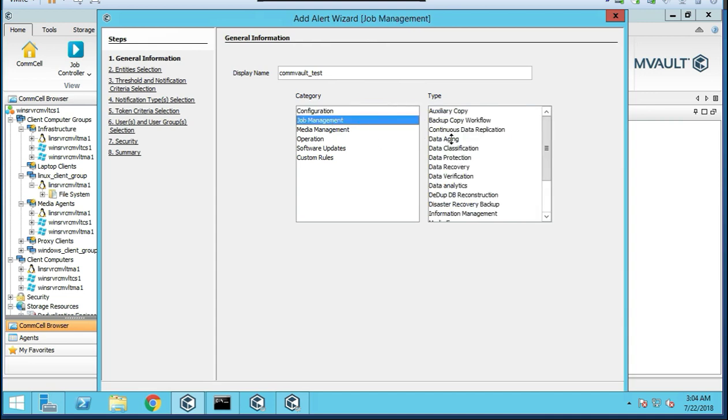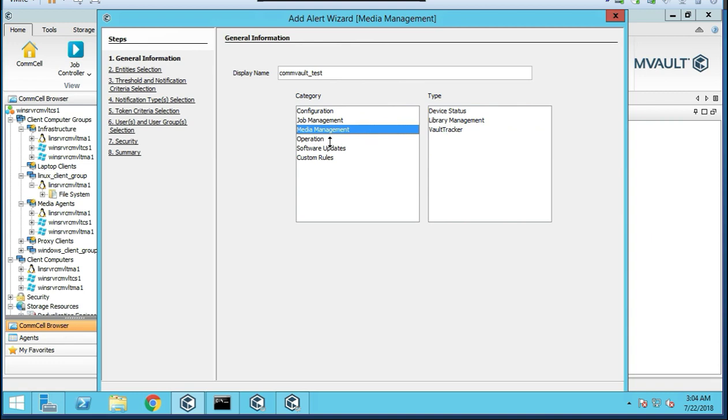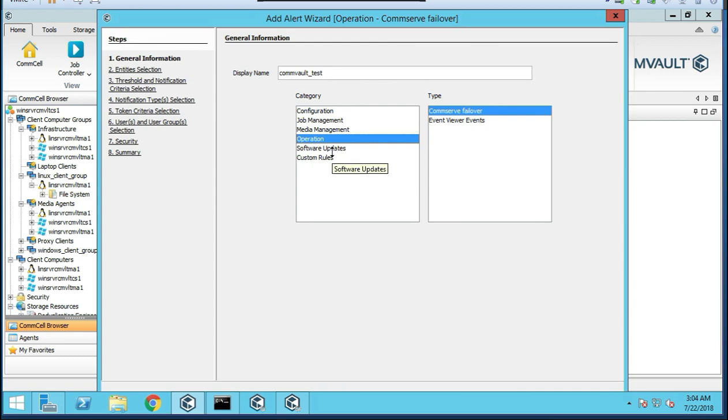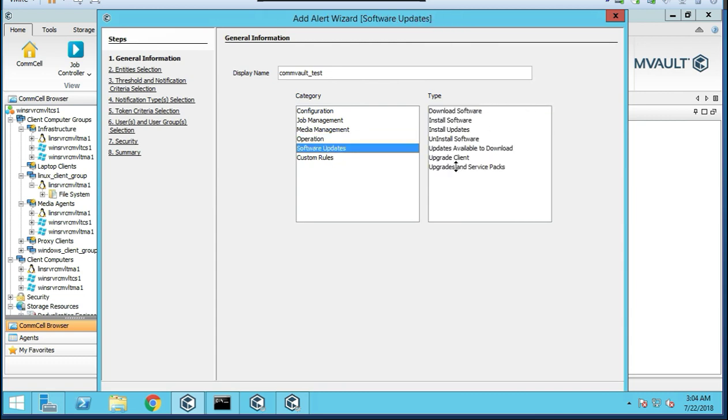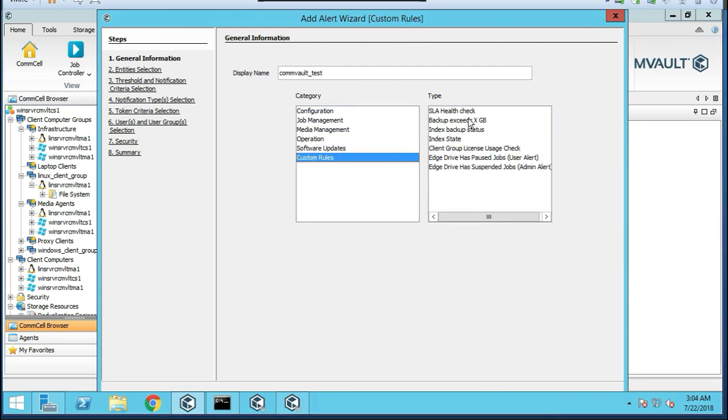Media management, operation, so it's telling you the failover, the event viewer status or events, the software update, if we've recently done anything to the software, uploaded or downloaded software, and the custom rules, which are SLA, health check, backup exceeds a certain amount of gigabyte space. And let's just choose one.